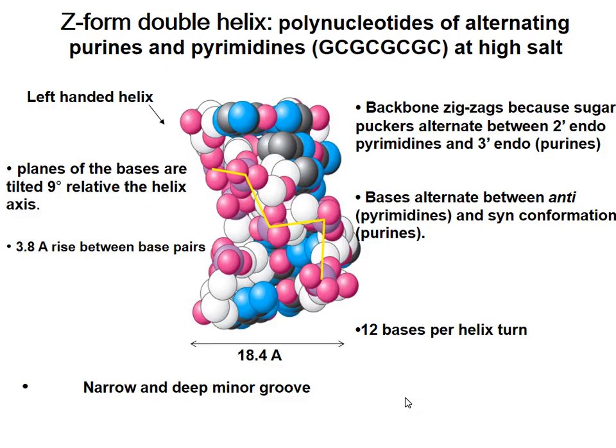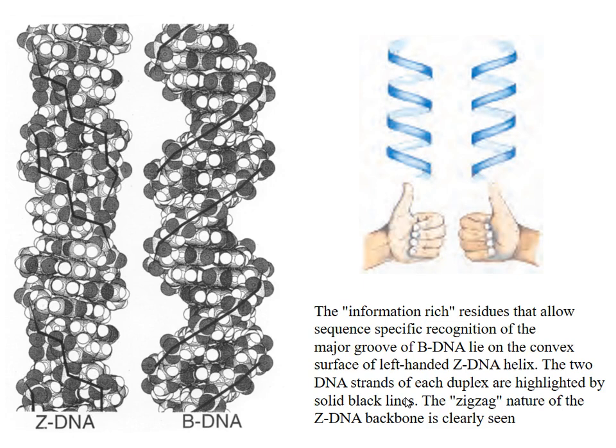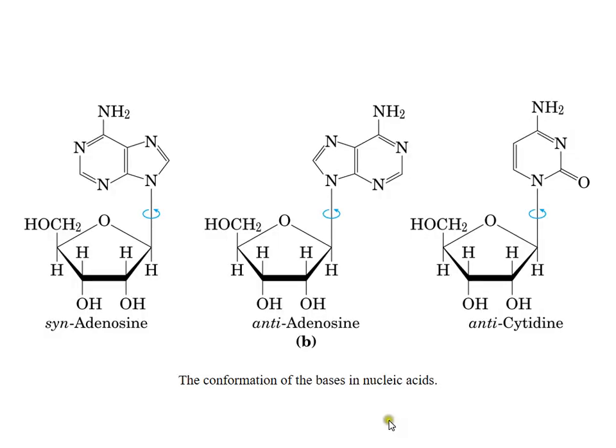Okay, this is a zigzag pattern, right-handed, left-handed. This is right-handed. If you make a turn here, the direction is to the top, right-handed. So it is left to right in this way, and this is right to left, right-handed, left-handed. And what is the difference between a right-handed helix and a left-handed helix? There is a difference. This is the sugar molecule and this is the base here. If it binds here, it always binds here. If in this position, we call it C. And if this position is on this side, we call it syn.